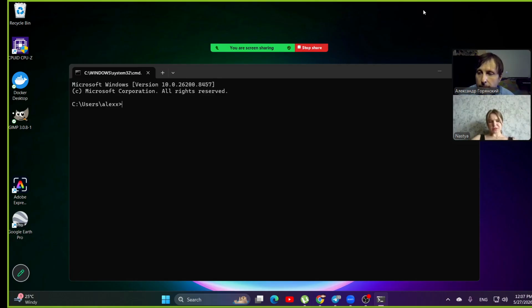You must type SSH, space, my username. My username is Alex. Then at. What do we call this in English? At. And what goes after at? Your username at IP address. The IP address of my laptop. Yes, I can use my laptop as a server. Yeah, of course.